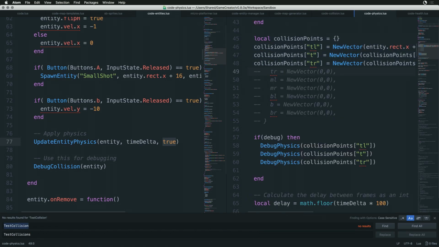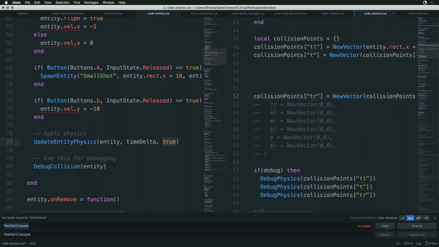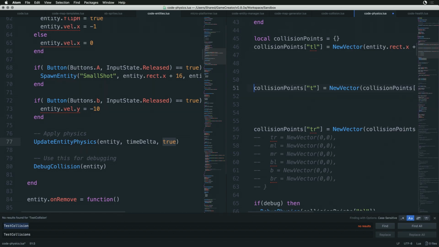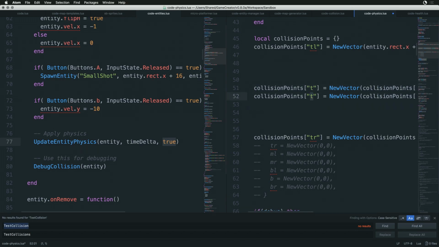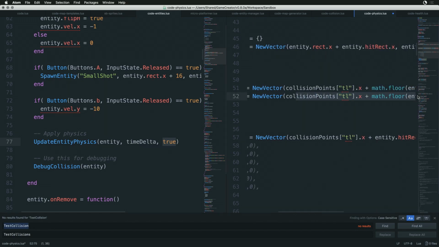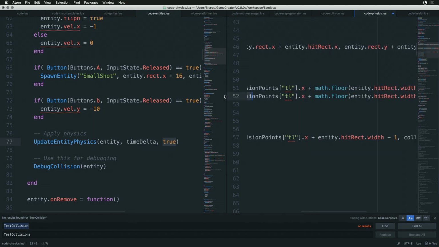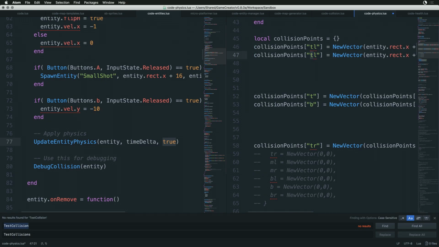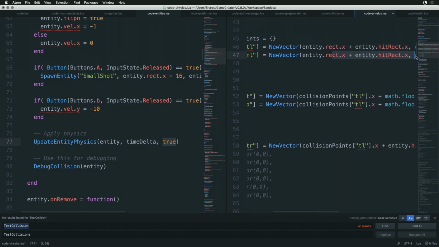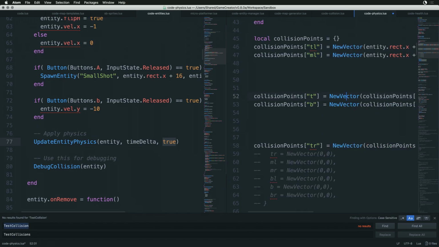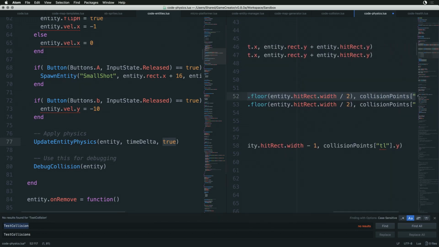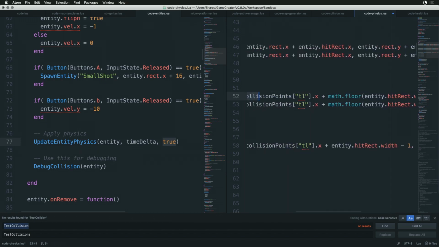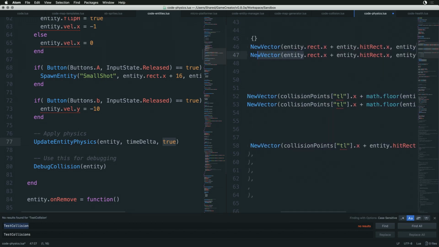Next up, I'm actually going to move this down here. And we're going to do these in a little bit of a different order. We'll do middle left, which is just going to be, we're going to take the top left.